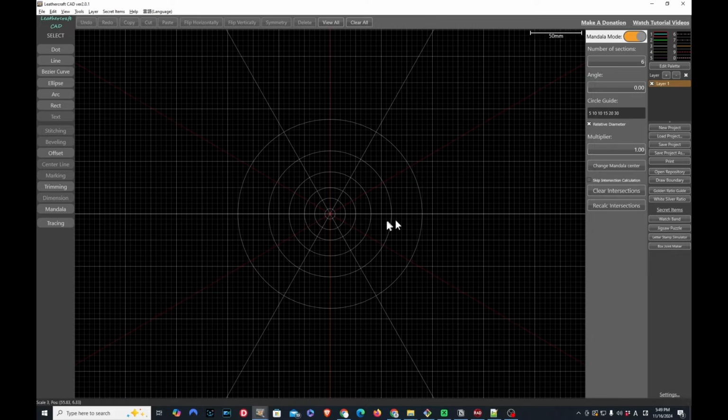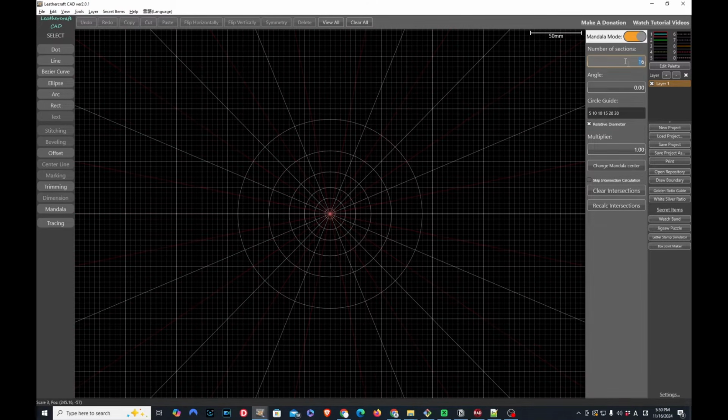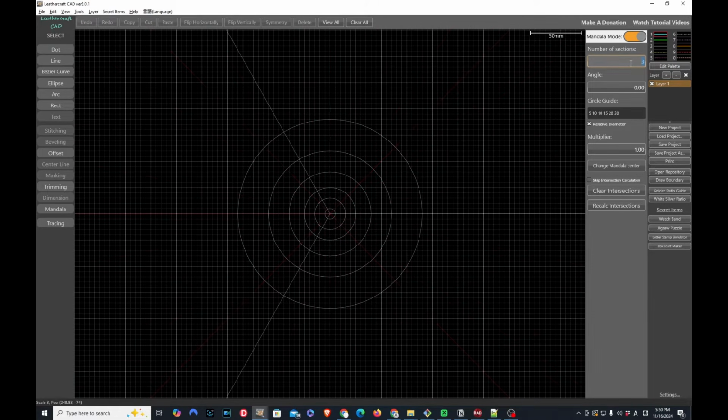These white lines are the dividing lines, and this red line means the center of one single section. You can change the number of sections by increasing or decreasing the number like this. Currently it's 16 sections, meaning 16 white guidelines. Now I want to reduce it to 3 to make it easier. When the number of sections is 3, it will make 3 copies, or maybe 2 extra copies of the same one. So you get 3 in total, the same thing. And you can move it around like this.